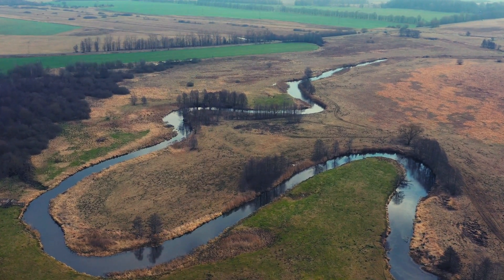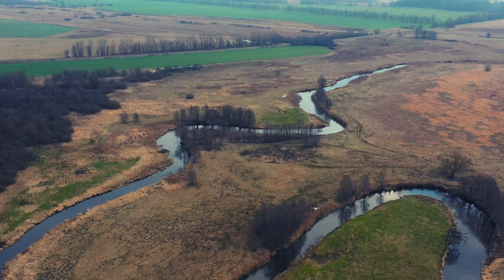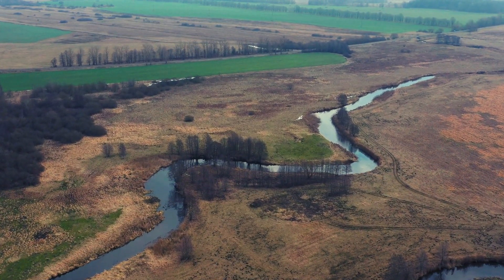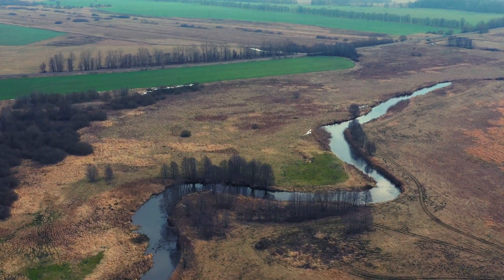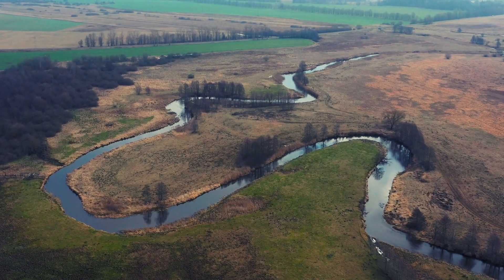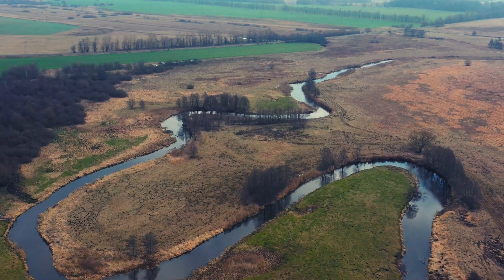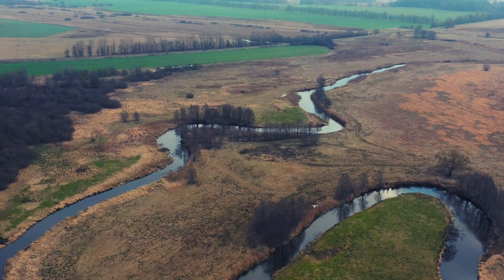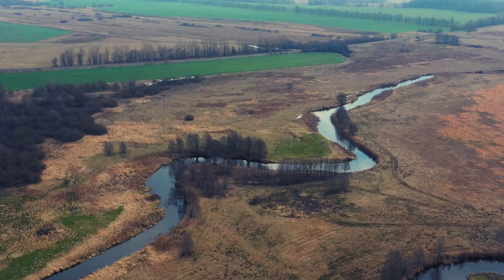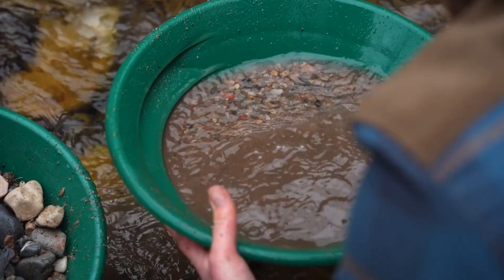Many prospectors believe that finding gold is just a game of luck. But the truth is, anyone can find gold with science-backed data. Instead of randomly picking a creek and hoping for the best, we used ground-penetrating radar, LiDAR mapping, drift thickness surveys, and surficial geology databases to locate areas where gold is most likely to concentrate. By identifying glacial outwash deposits, deep river bends, and buried valleys, we can pinpoint locations where heavy gold particles have been naturally sorted and trapped over thousands of years. This means that with some research and free data, you can dramatically increase your chances of success — heading straight to the most promising locations with confidence. Understanding the science of gold deposition gives you the edge to turn prospecting from guesswork into an exciting, data-driven treasure hunt.